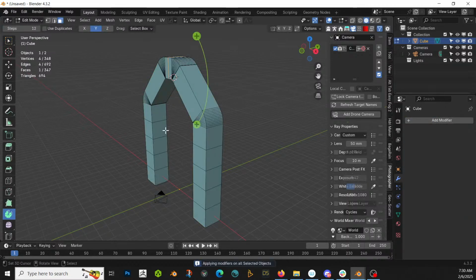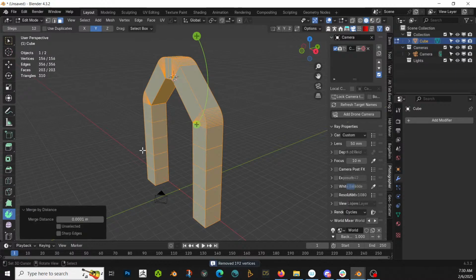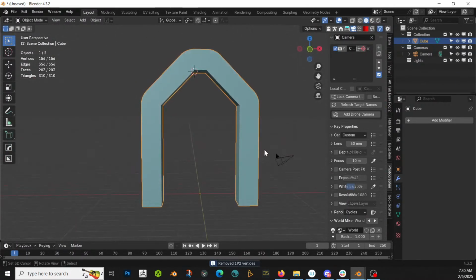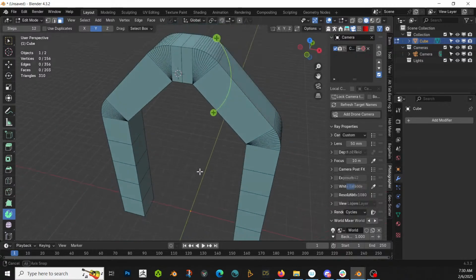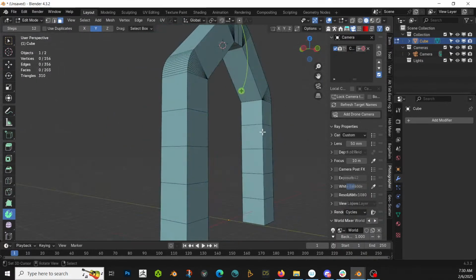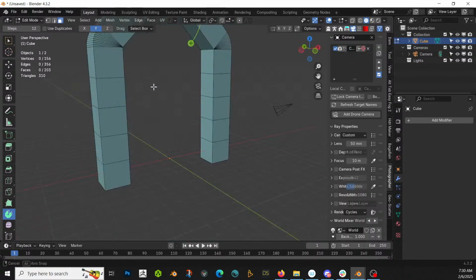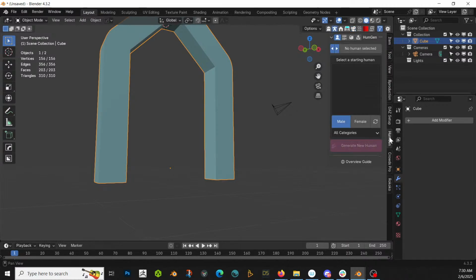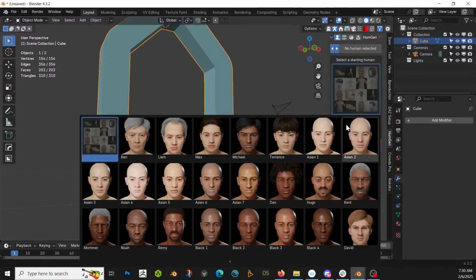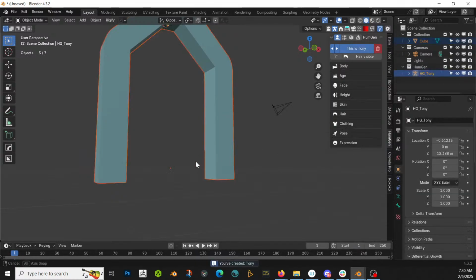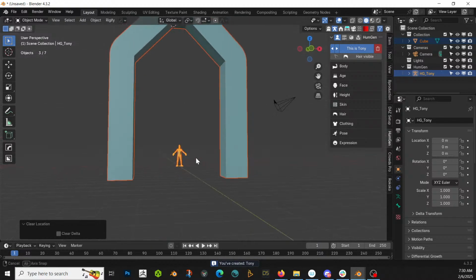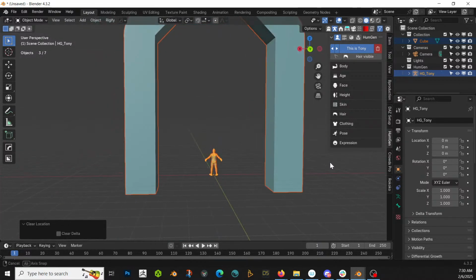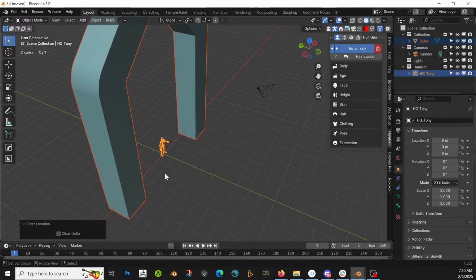Let's apply all. Make sure you have no duplicates. There we go. Get rid of some. So this is our starting form for our warp gate. We need to play with it some more, clearly. It needs to be much cooler than this. Let's bring a person in too, just so we have it. There he is. So that's a decent size. Not huge, but decent sized.